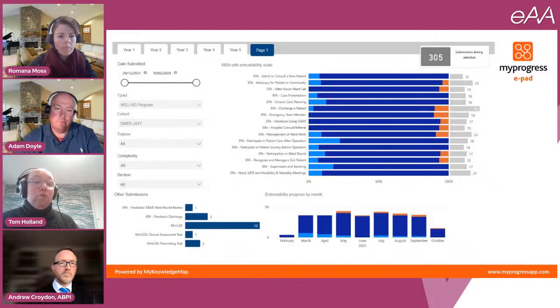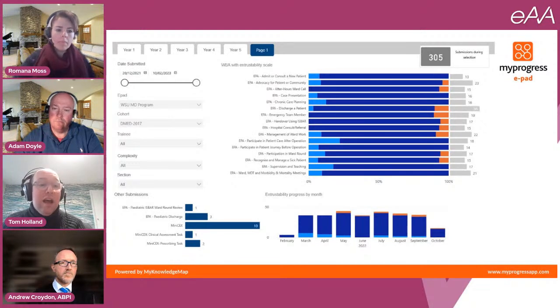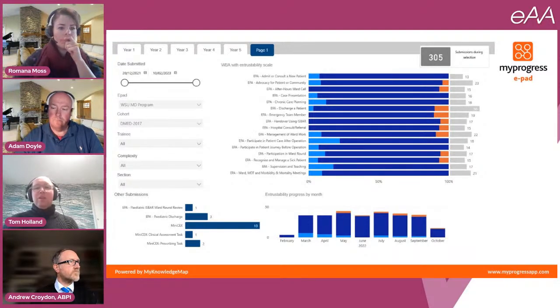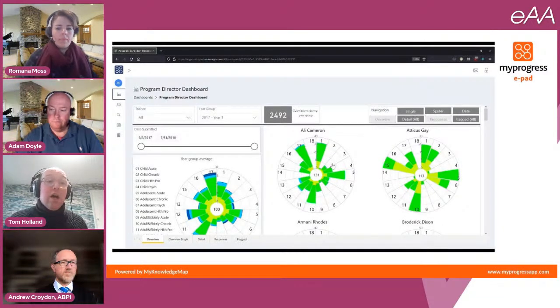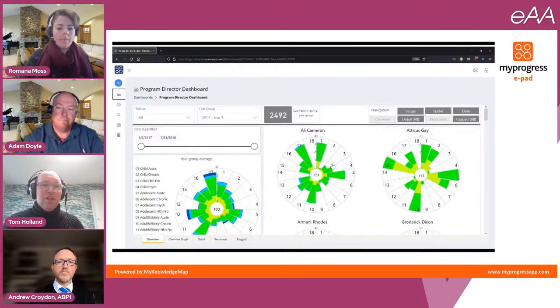With some of the medical schools, what we've tended to do is to create bespoke dashboards that are particularly targeted on the requirements of their program. So this is an example of a medical school that's working with a number of entrustable professional activities, and by the end of the program, they're wanting to see some orange to kind of drive that through. And then we create similar types of dashboards which are targeted on their specific proficiencies and so on.